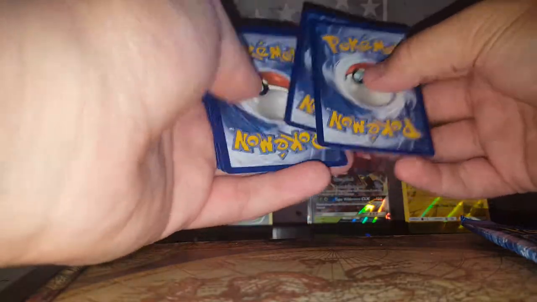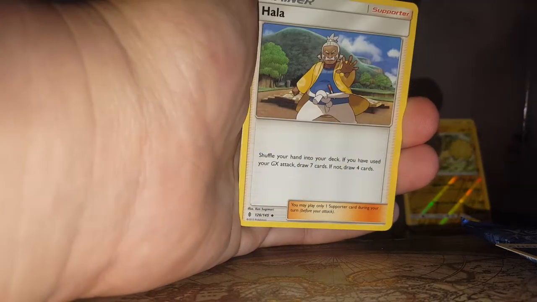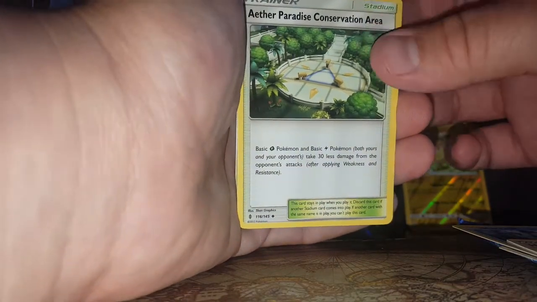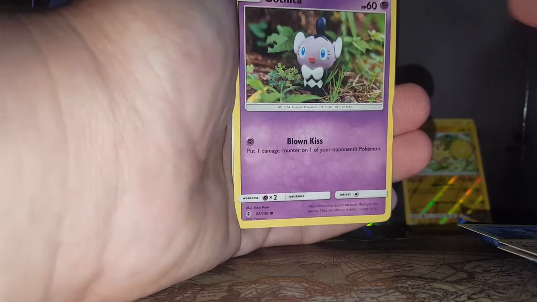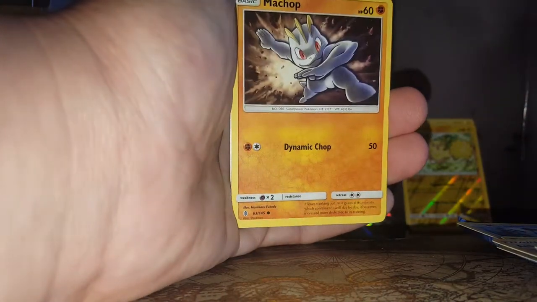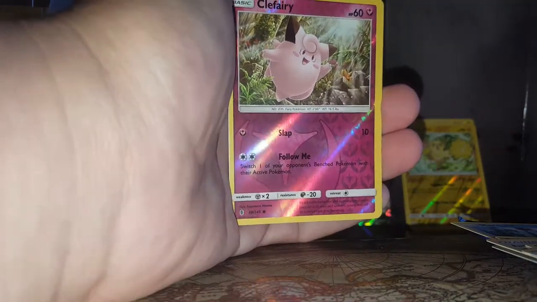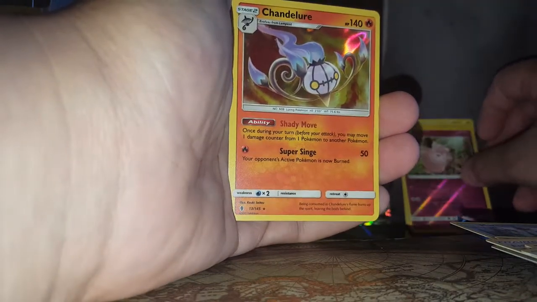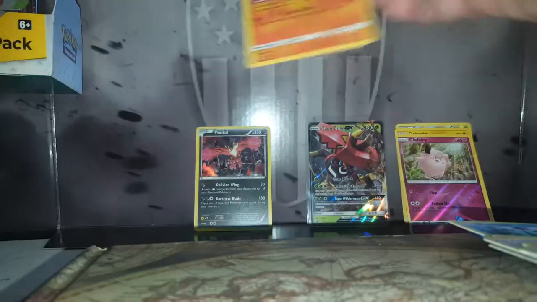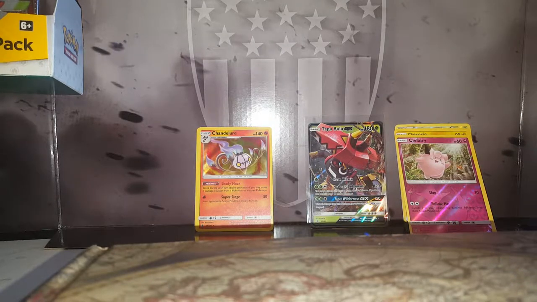All right, so 1, 2, 3, 4 to the front. All right, we got Energy, Marill, Hollow, Aether Paradise Conservation Area, Gothita, Alolan Vulpix, Fletchling, Machop, Phantump, Reverse Holo Clefairy, and for the last card, ooh, we got a Holographic Chandelure. Not bad, I'll put that right there. Cool, cool, cool. Not too bad. No GXs yet, sadly. At least not out of this tin.